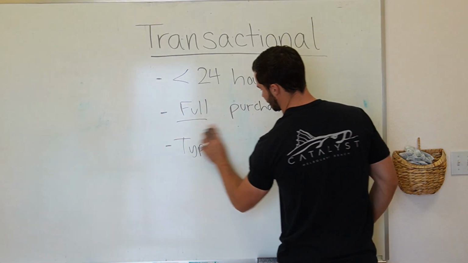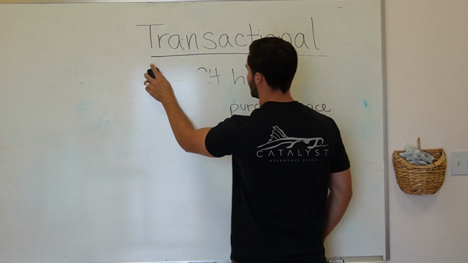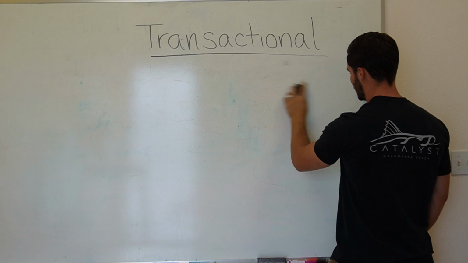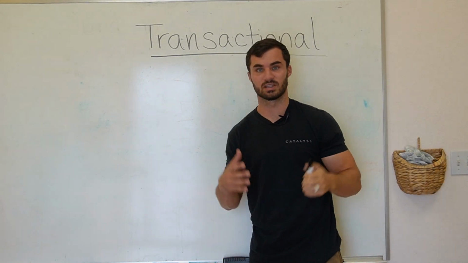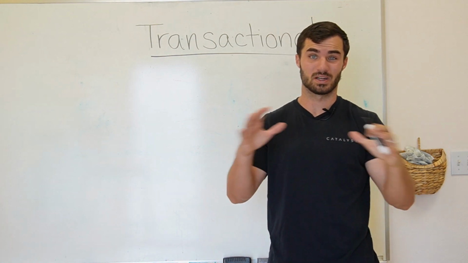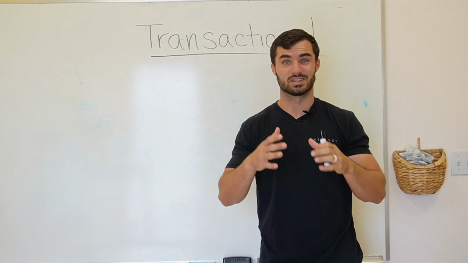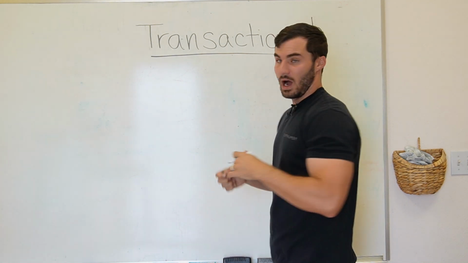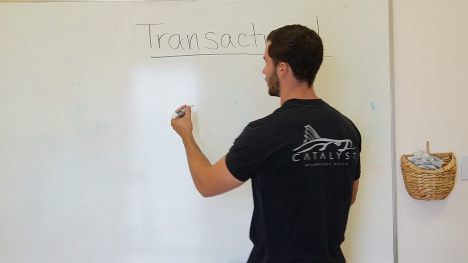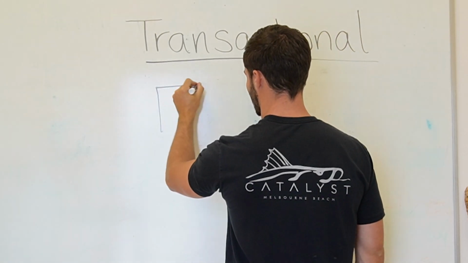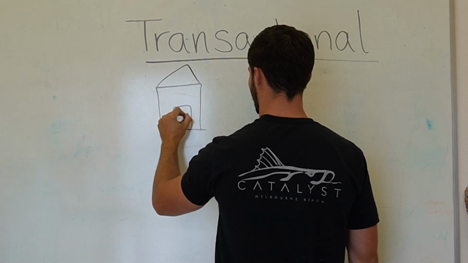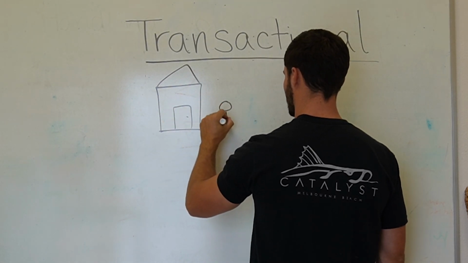Let me erase this and get to an actual breakdown for you guys of when this kind of lending would be needed. So in general, everything that we talk about when it comes to lending, we're working with real estate investors. This is not for people buying their personal homes, not for anything like that. We are working with real estate investors. So I'm going to run with this example throughout this video so that you guys can keep it up there in the brain cells, but we're going to draw a little house here. And this house, oh yeah, best drawing ever. Person buying the house too, for sure.